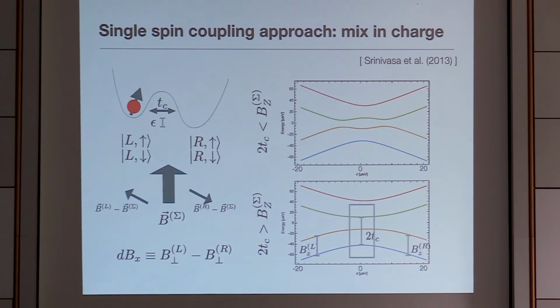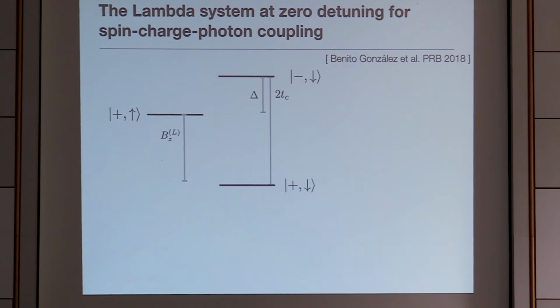So now we're going to leverage that in this regime here where they don't directly mix, because now the tunnel coupling is larger than the Zeeman energy, in order to couple the cavity efficiently. Okay, so what we're doing is using the spin orbit coupling in order to make a strong spin-charge dipole and get that charge dipole coupled up to the cavity. So this is the theory of it.